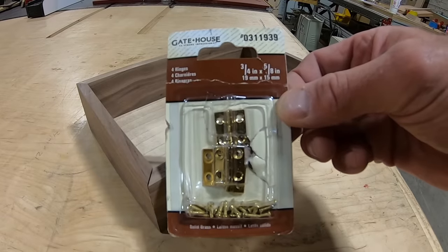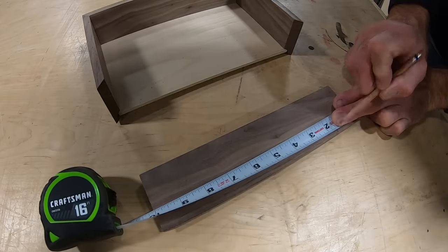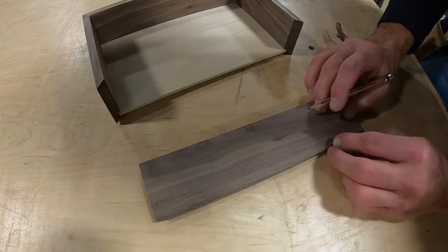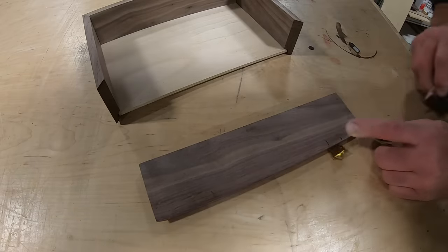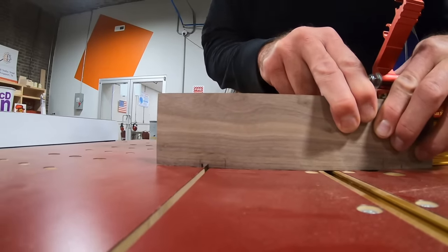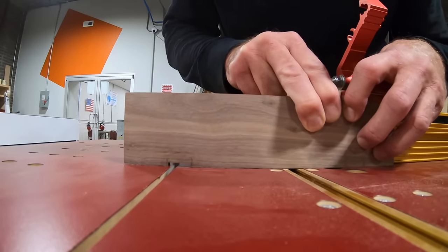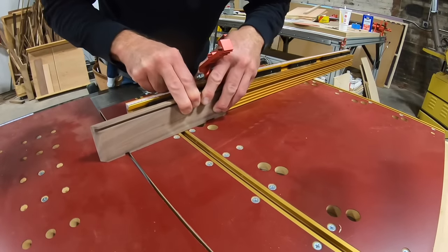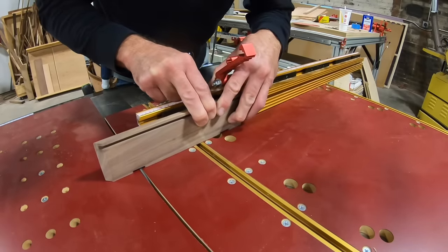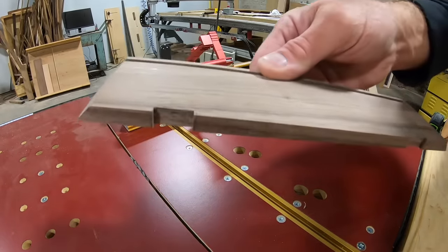These are the little hinges that I use on these boxes. They're the perfect size and they're pretty cheap. I want to move in about an inch and a half from each end, and then I'm going to mark where the hinges are going to go. I use the table saw with the sled and slot out all the way across that span for the hinges. Then I move the part to the center of the blade and just slowly move it across to clean it up. These slots look good and they'll be the perfect fit for those hinges.